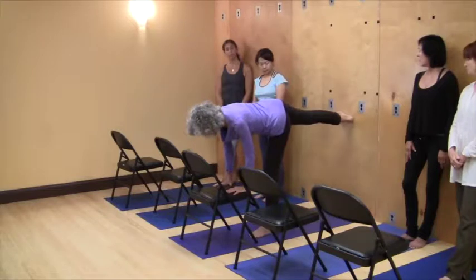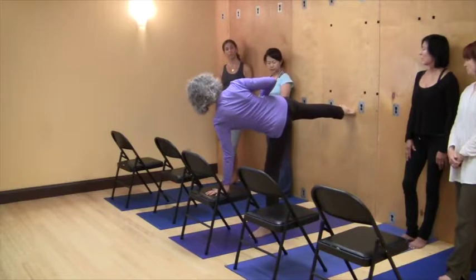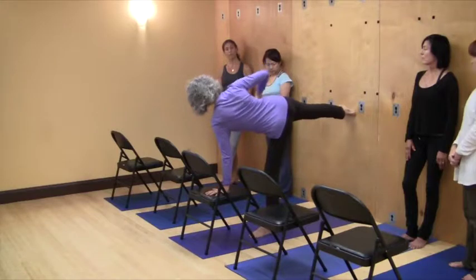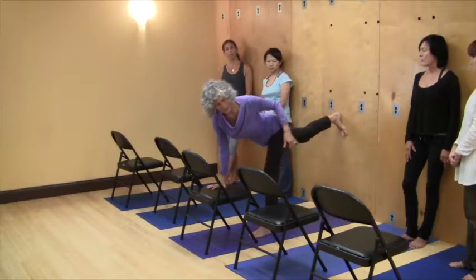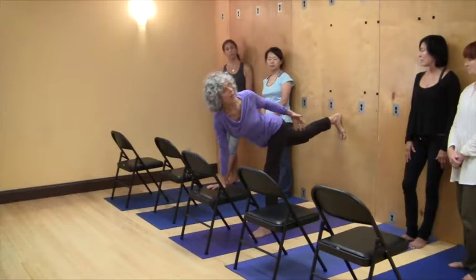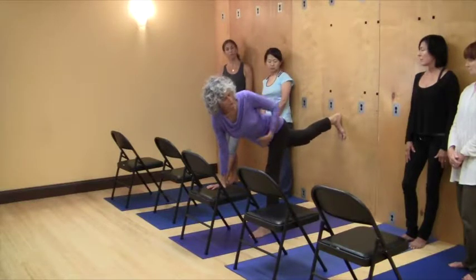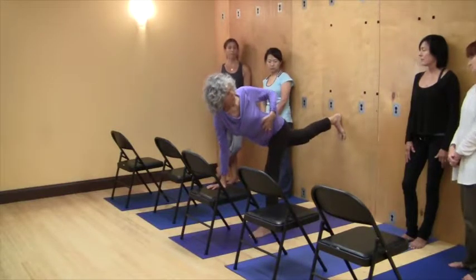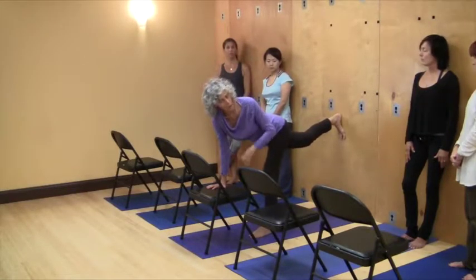So we do that a few times. If that feels good to you, then you'll go to extension on this side, playing spiraling and opening and feeling the lift of the low belly. You might go to a counter rotation, but you may not like the counter rotation right now. You want to see what feels good to your body. It's always coming from the rotation — from the floor through the inner thigh, through the deep belly, to the inner ear. It's not just about pushing your ribs somewhere or throwing your arm up. It's a whole body thing.